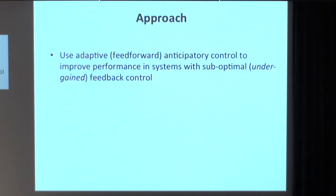Now, in robots this wasn't the case until now, but interestingly, with compliant robots, robots that are flexible, you don't want them to have strong feedback control, because then they will respond aggressively. If they have strong feedback control, you move it, and even if the robot is compliant, it's going to respond strongly, and you would lose the added value of the compliancy. That's why people in the field, like Antonio Bicchi in Pisa, for instance, are saying that with compliant robots we will need feed-forward control. We have suboptimal feedback control, not as a bad thing, but as robots that are not aggressive, and then to perform well, they have to anticipate.